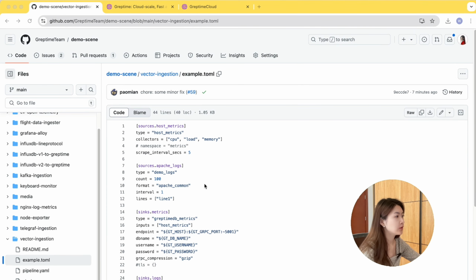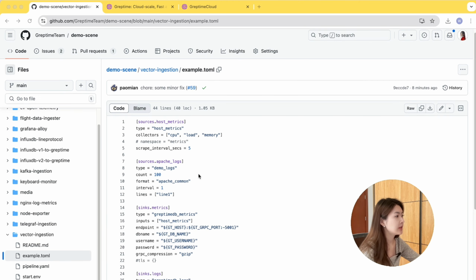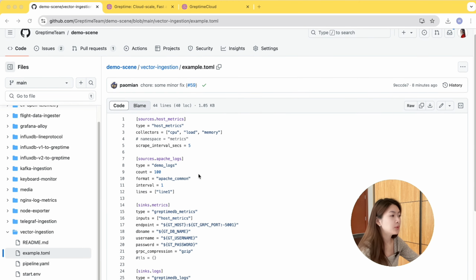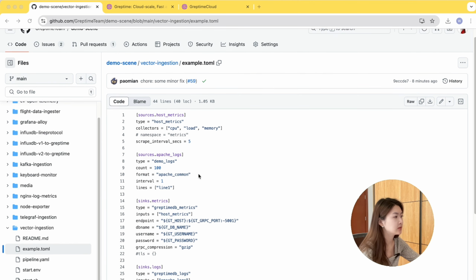This file defines sources and sinks, essentially telling Vector where to collect data from and where to send it. First, we have host metrics here. This source collects system metrics like CPU usage, load, and memory every 5 seconds. And next is the Apache logs, which generates 100 simulated log entries in the Apache common format, 1 per second.